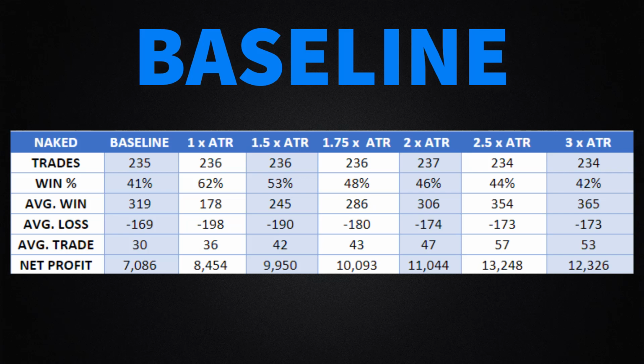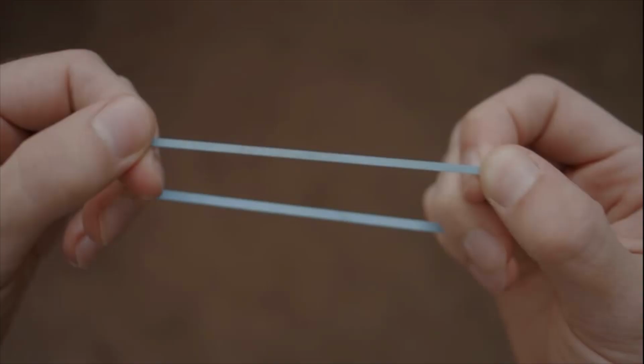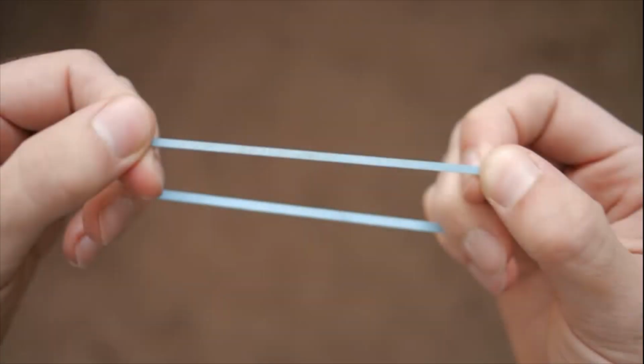And I had a really good analogy where I said, when I do testing, especially as far as the maximum favorable excursion goes, I look at it like stretching a rubber band, right? If the rubber band is your profit, you want to stretch it as much as you can. If you can stretch it a little bit and get more profit, that's perfect. You can stretch it a little bit more and get more profit, that's perfect. But eventually you stretch that rubber band too far, and what happens to the rubber band when you stretch it too far? Boom, it snaps and breaks.